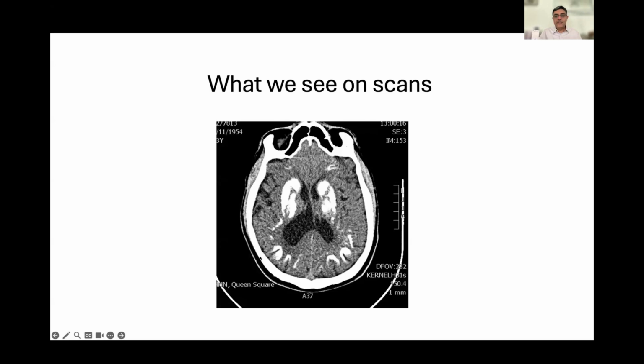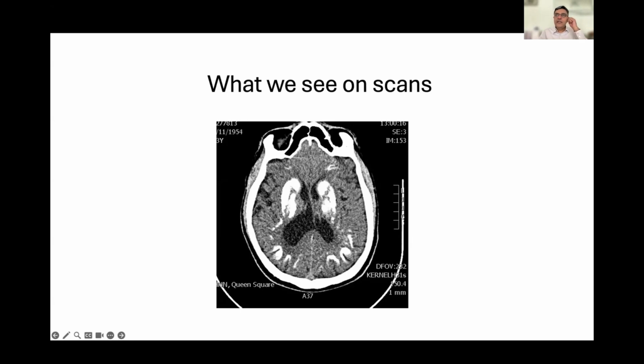So what you can possibly guess is that in a CT scan, when you look at calcium, it looks very much like the bone, the skull, practically the same consistency, so the same white. And then, of course, there's gray brain, and the black is the fluid, and the darker black is the air that you can see here.